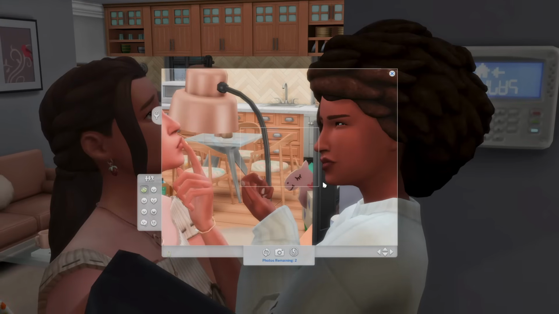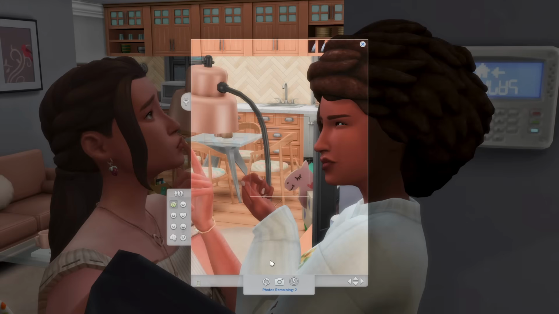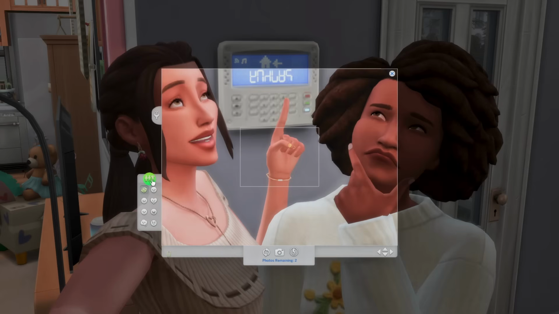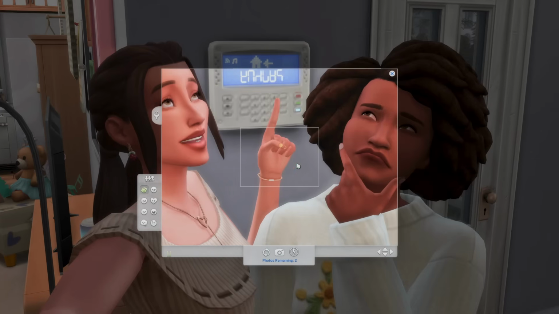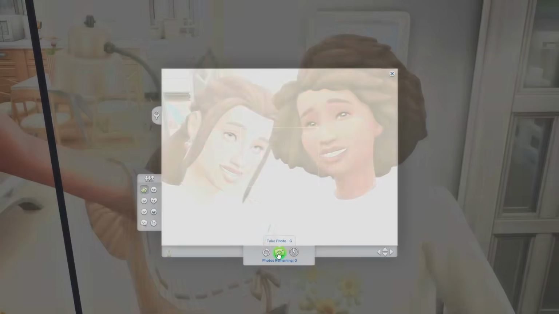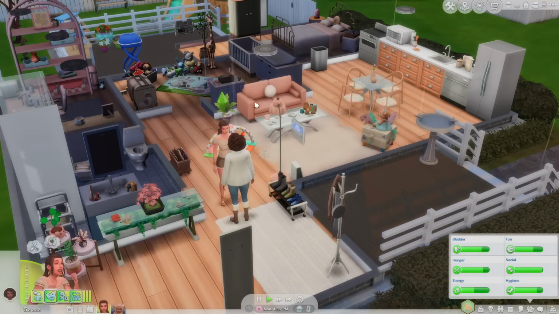Because I don't. There's no way for me to zoom out more. You can switch the orientation like this and like this. Why do they make poses like this? Where they can't all be in the frame. I don't get it. I really don't. Even this, but it's not too bad, but still. Aw, they're so cute. I love them.